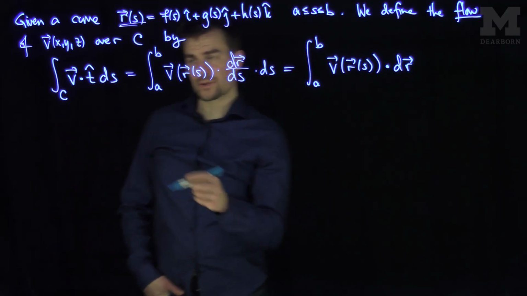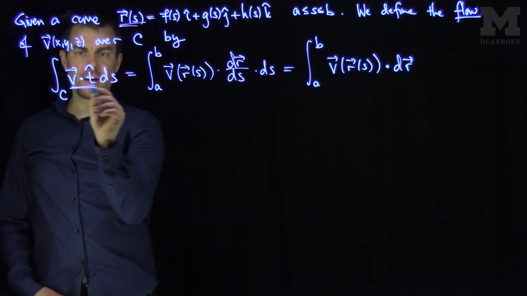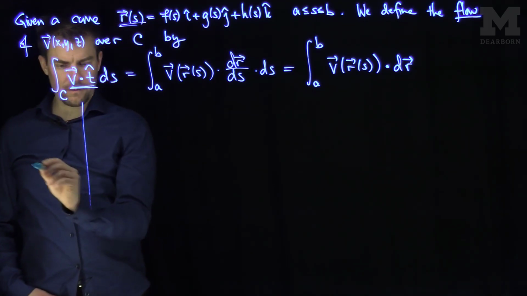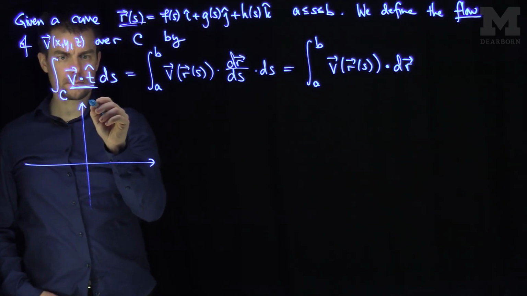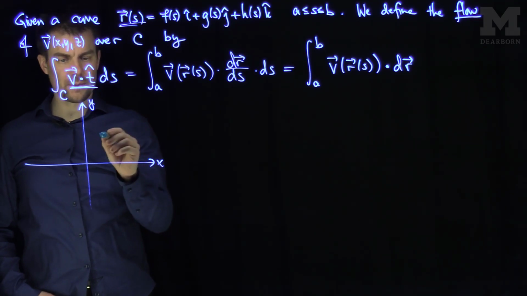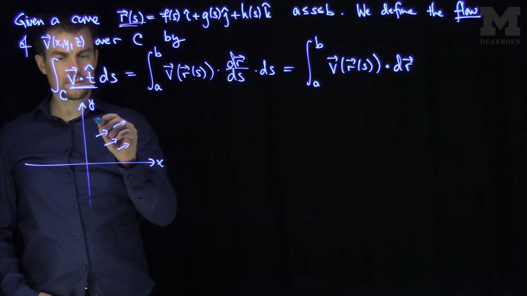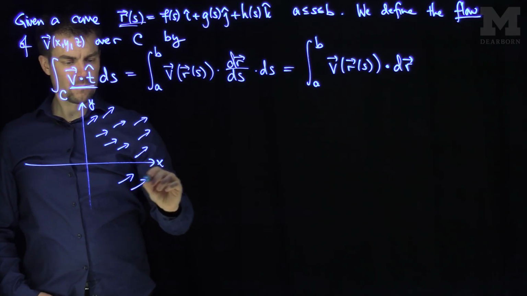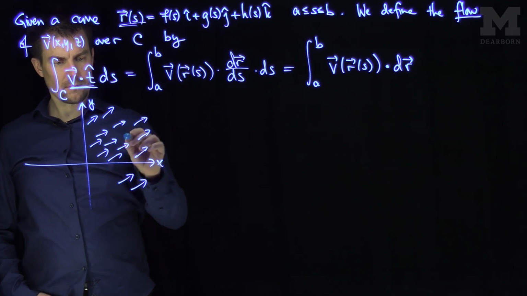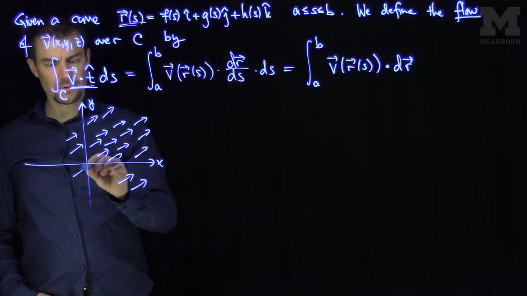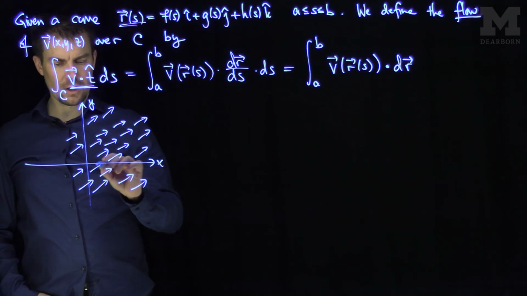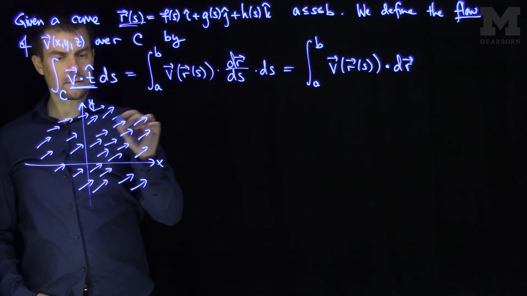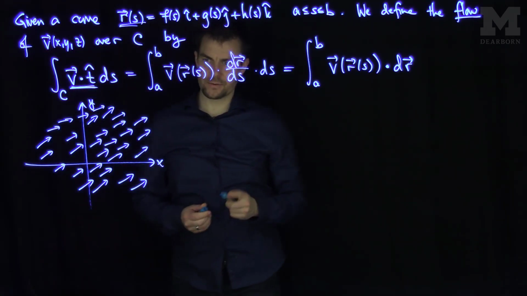And so let's make some sense of this. So I'm really doing the average value of v dot t hat on this curve. So if we have a vector field, here's y, and let's do y and x for a two-dimensional example. If my vector field looks like this, there's my vector field. It's pretty clear what the streamlines of this vector field are going to look like. Maybe we can't compute them exactly.